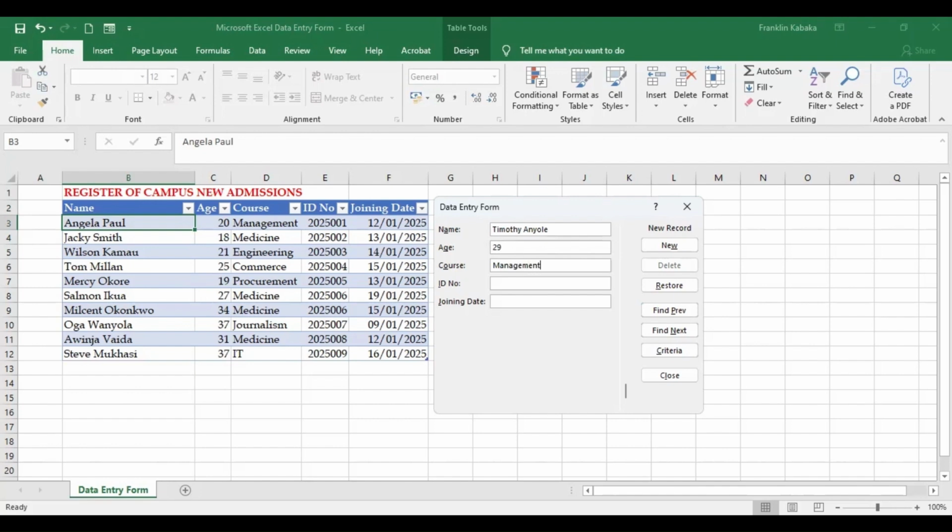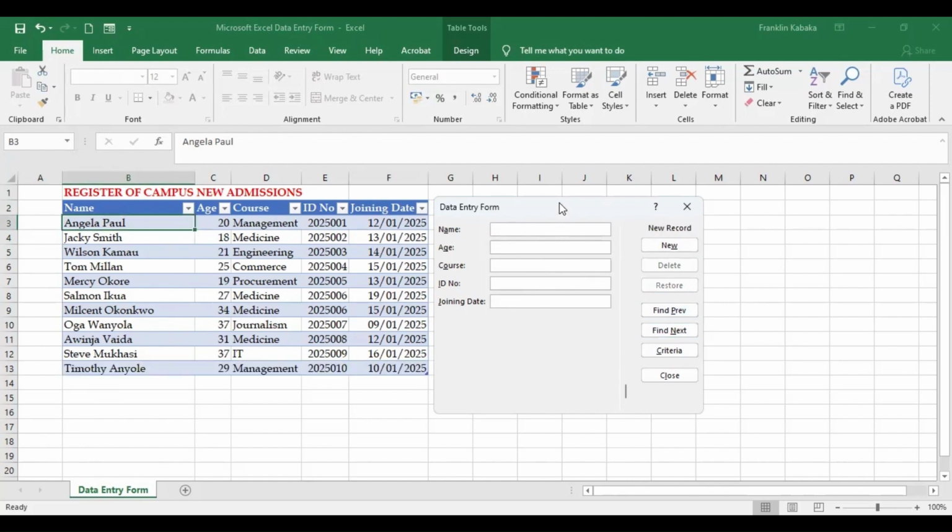Management is the course Timothy is taking, and his ID is 2025 010. He joined on 10th of January 2025. So we press enter to create that record.